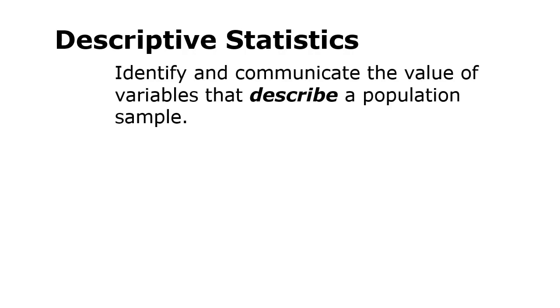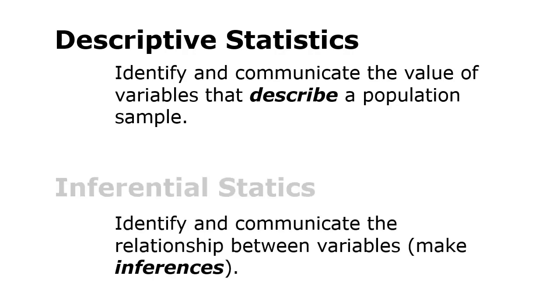Okay, so a descriptive statistic is a summary statistic that quantitatively describes or summarizes features of a collection of information. So descriptive statistics describe a population sample. Now, inferential statistics are the statistical procedure used to reach conclusions about associations between variables. They differ from descriptive statistics in that they are explicitly designed to test hypotheses. Inferential statistics allow researchers to make inferences about the relationship between two variables.